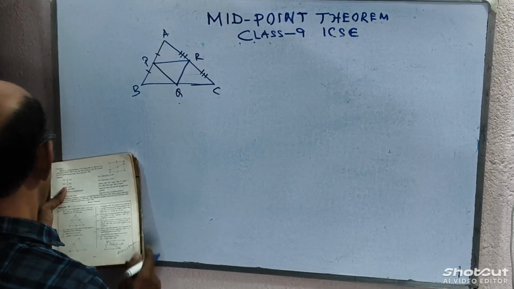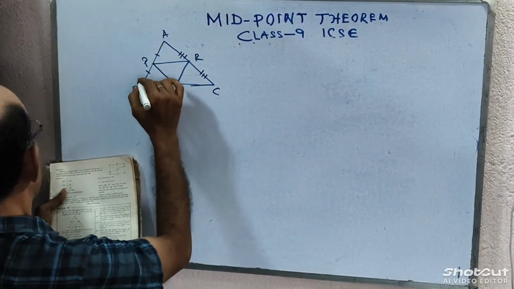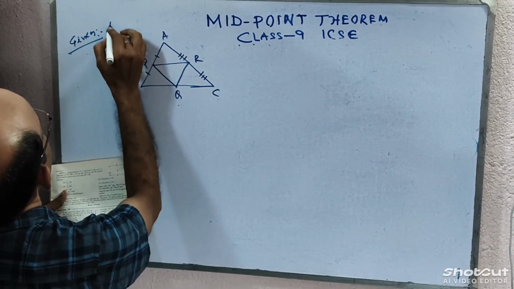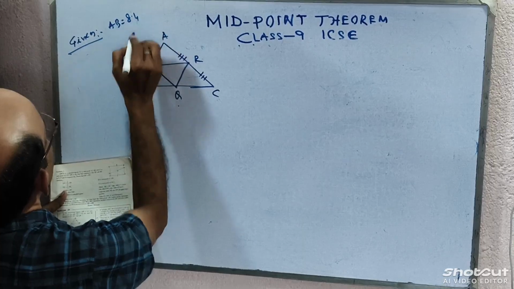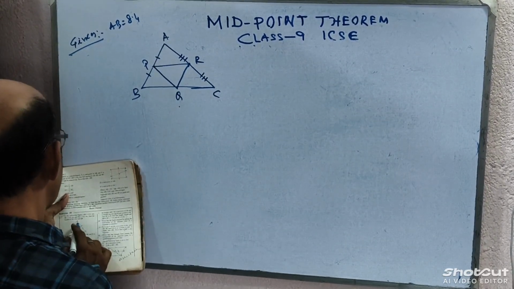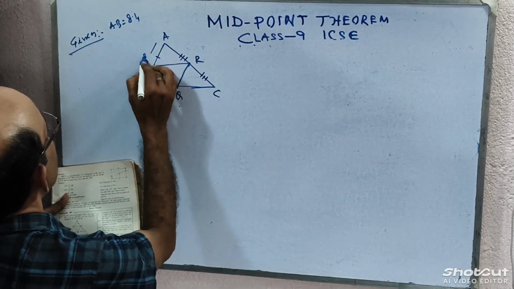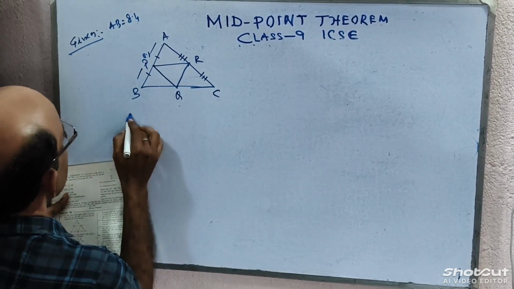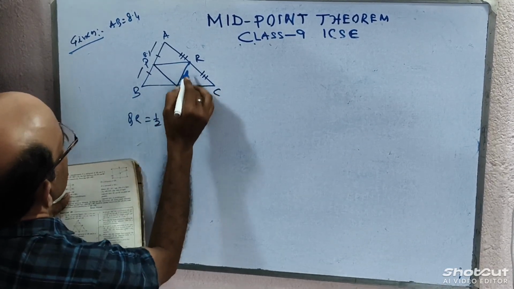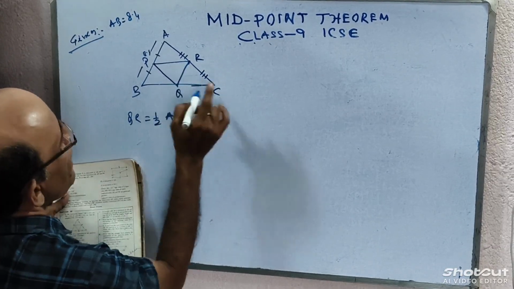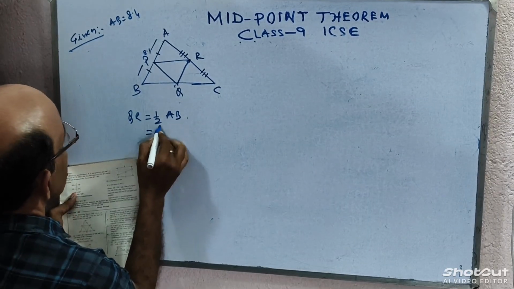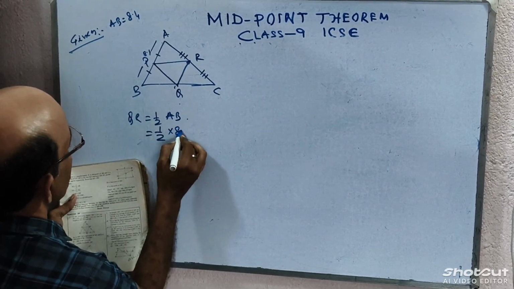AB equal to 8.4, total AB is 8.4, এটা গিভেনেই আছে। তো QR কত হবে? QR ফাইন্ড করতে দিয়েছে। AB যদি 8.4 হয় তাহলে QR is equal to half of AB. রিজন বলো, what is the reason? QR is equal to half. Midpoint of line segment joining the midpoints of two sides of a triangle is parallel to the third side and half of it. Therefore, QR is equal to half of 8.4.